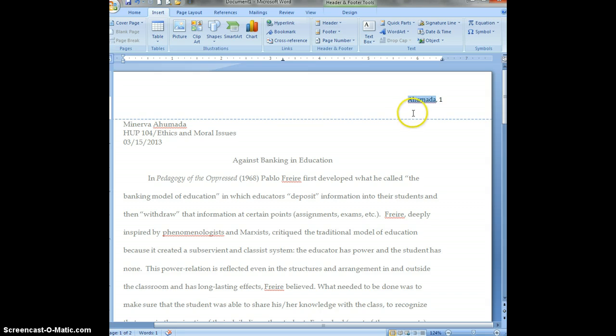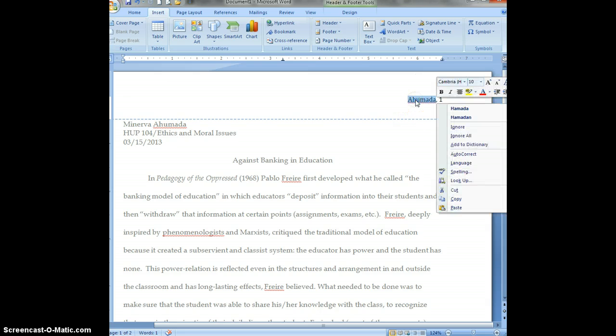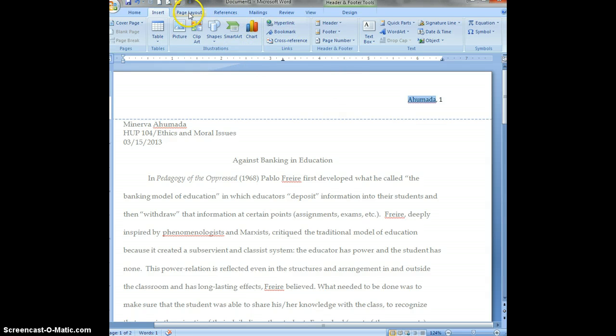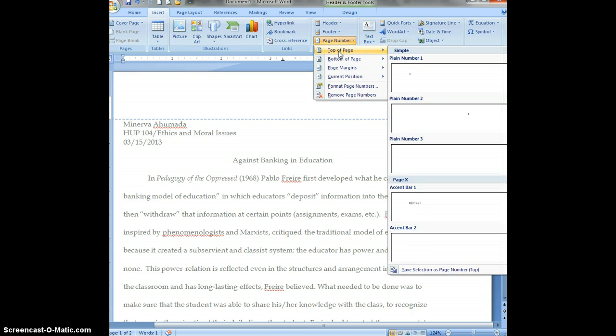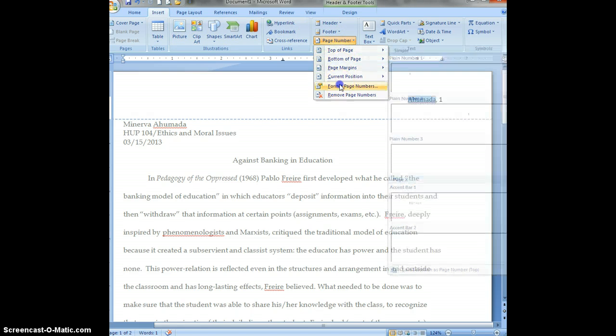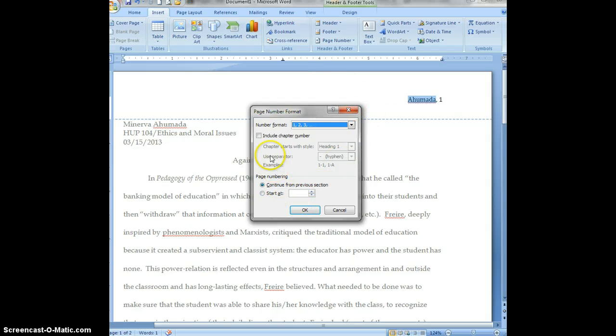You can also decide not to have your page number show on your first page.